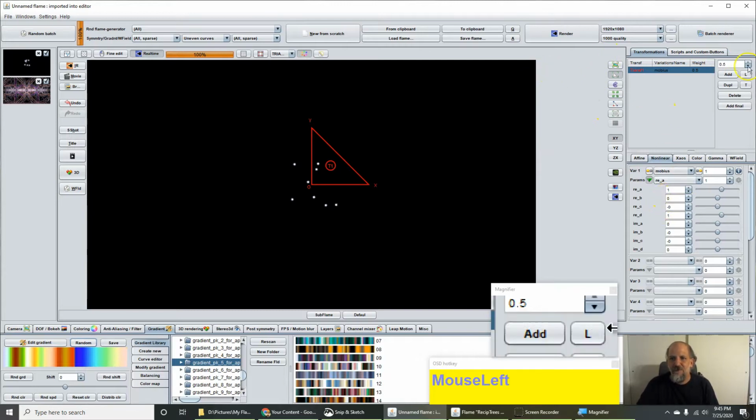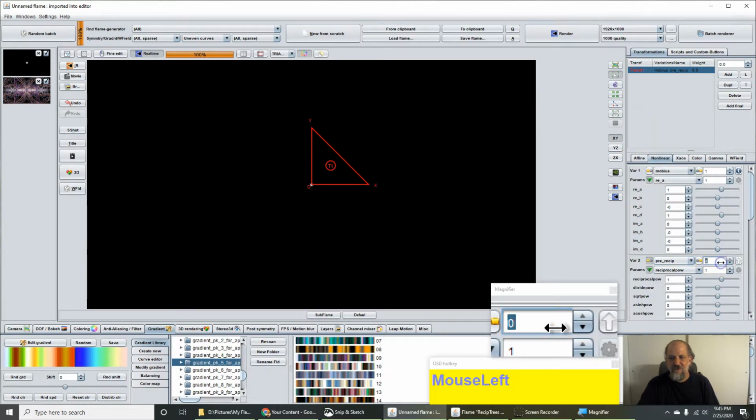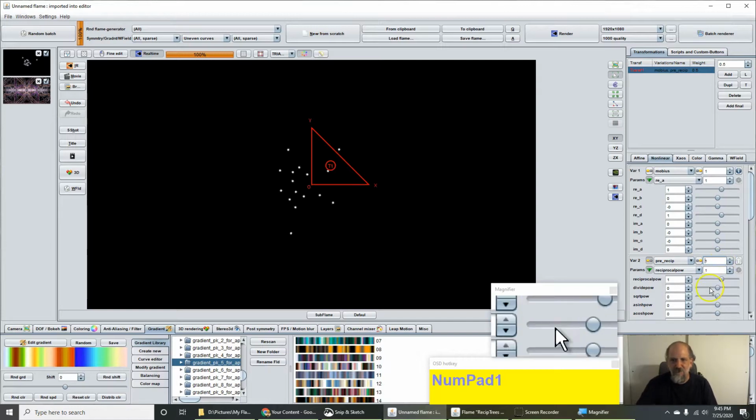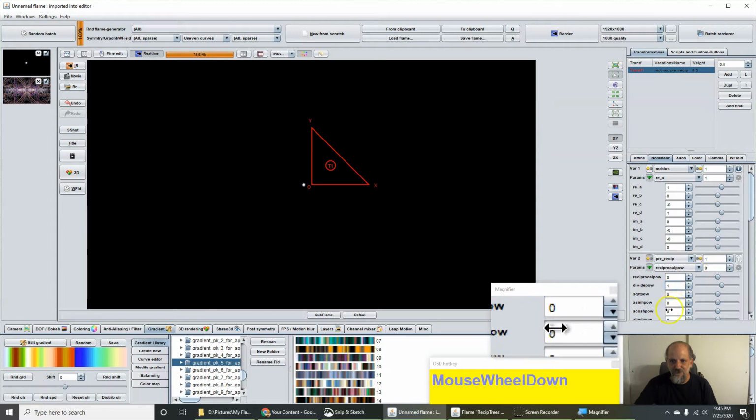Okay, and then we're actually going to set this to pre-recip. Set it to 1. And we're going to set this reciprocal power to 0, and the divide power to 1, and the a sine h power to 1.